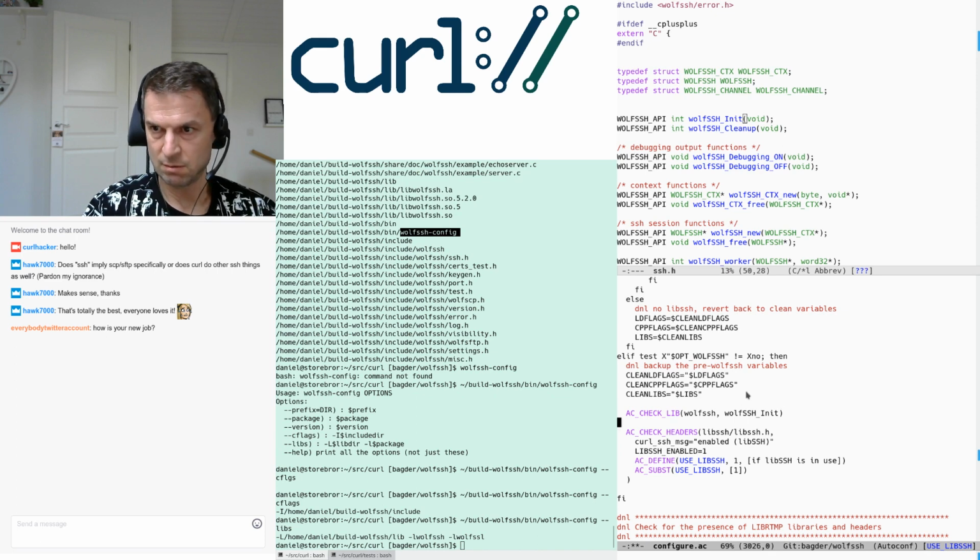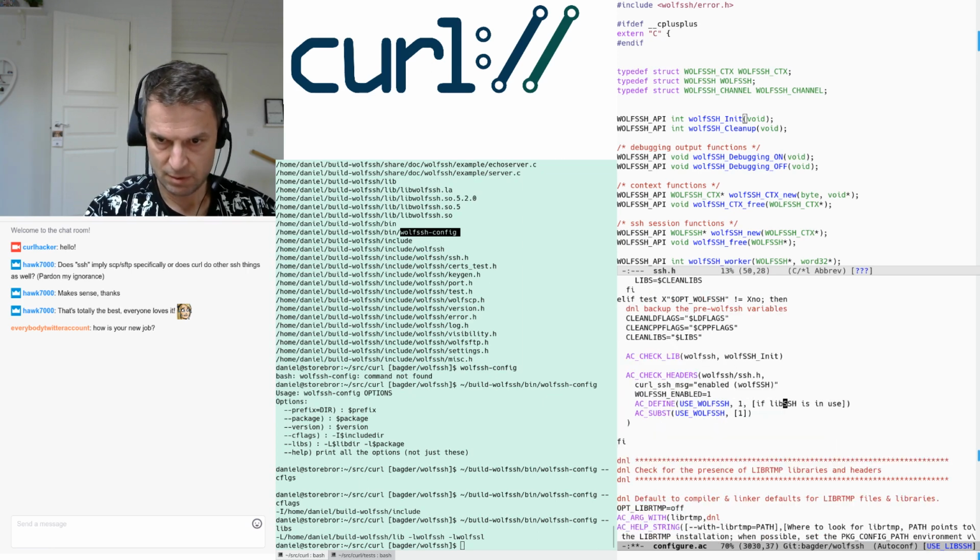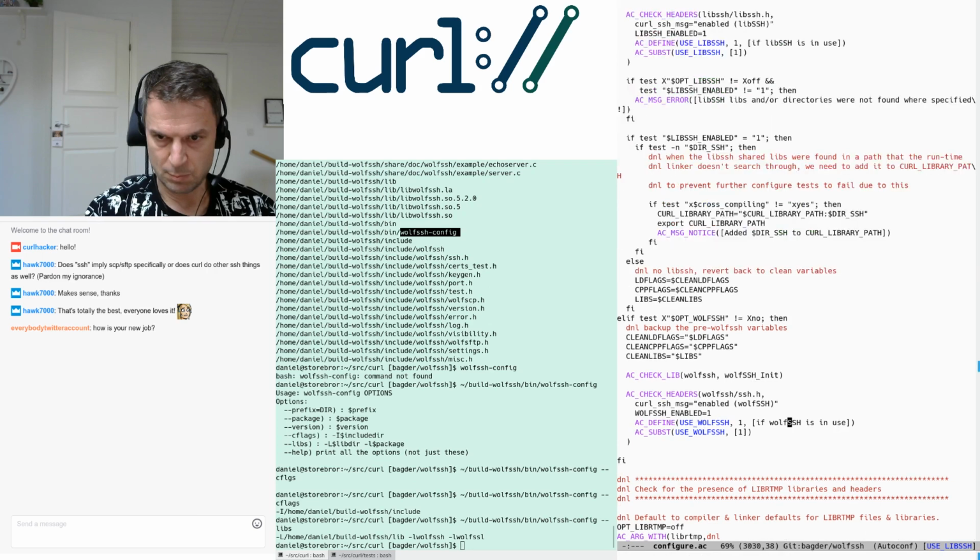And now they're drilling in my building, so now you might hear some noise. Enabled wolfSSH if it's there. Here's just some random setup variables that are good for the build in general.